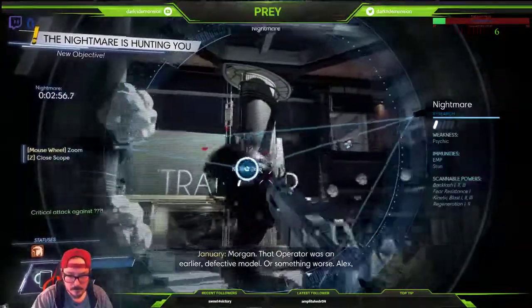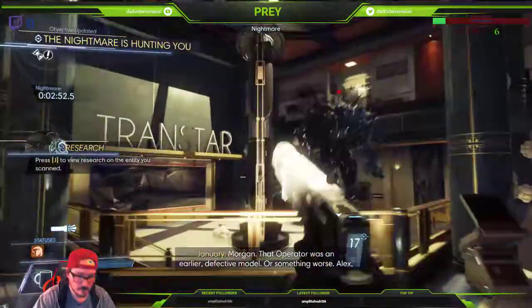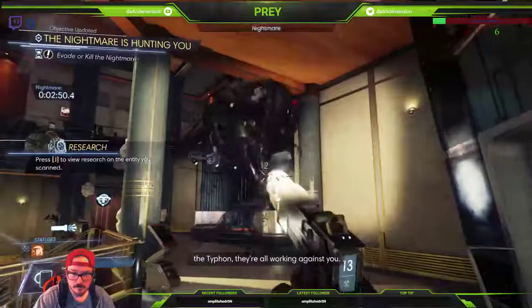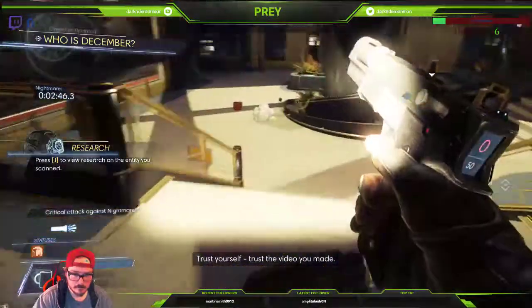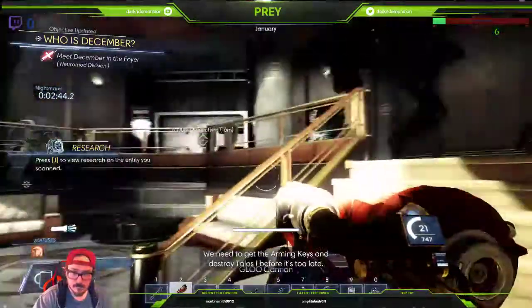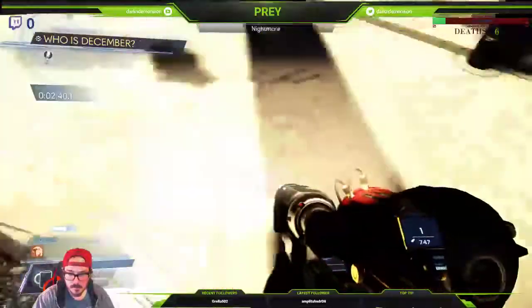Morgan, that operator was an earlier defective model. Or something worse. Alex, the Titan, they're all working against you. Trust yourself. Trust the video you made. We need to get the Armin keys and destroy Talos 1 before it's too late.